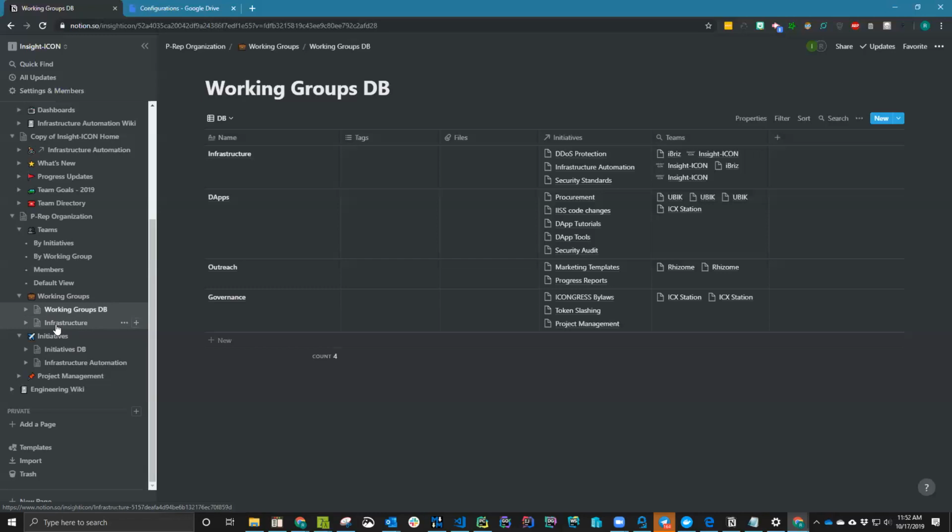I'll put a little effort into that and have a little wiki to talk about what the process is for proposing an initiative. And then eventually, when we have this all right, we can have a governance structure in place where initiatives are initially proposed and then voted on and then approved, something like that.